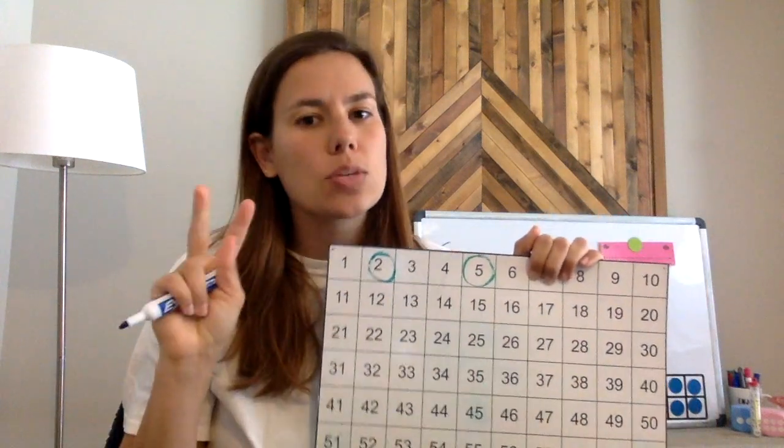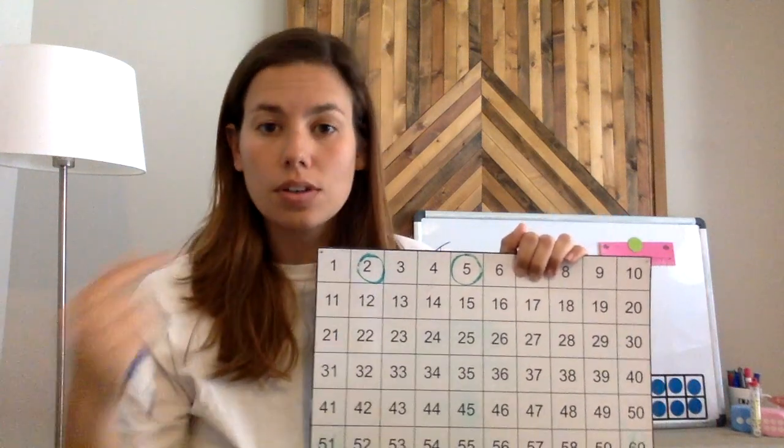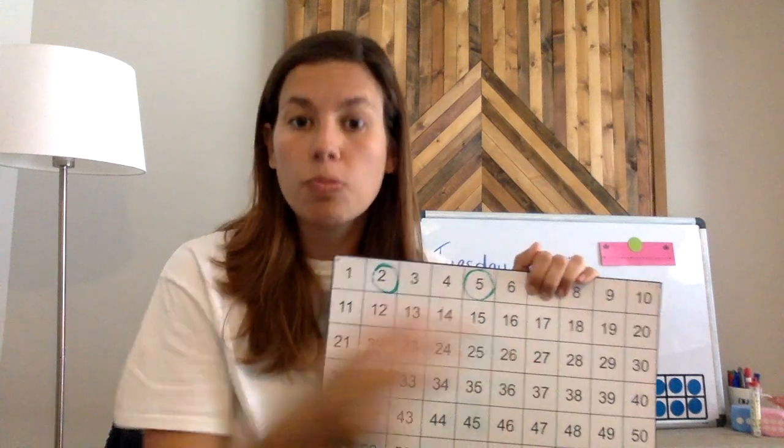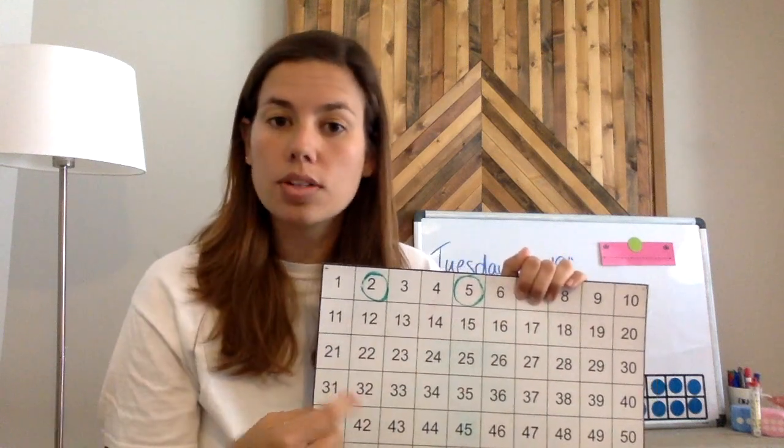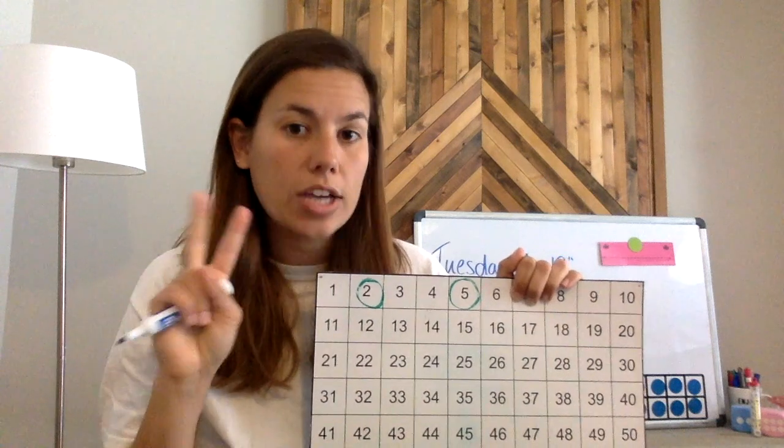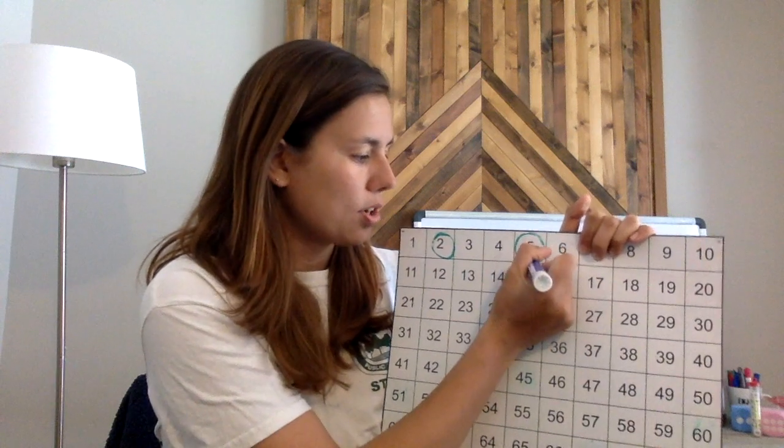Now there's 2 different ways we can do this. We can either decide to count forwards or we can count backwards. That means there's 2 different equations that we could end up writing for our example. So if I'm counting backwards, I'm going to start at the 5. And remember, I'm not counting the number 5. I'm only counting the hops that I make. So I'm going to start at 5 and I'm going to do 1, 2, 3 hops.